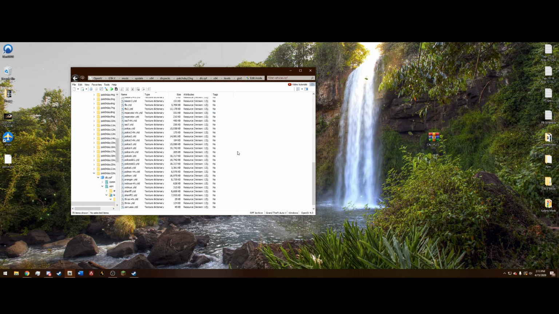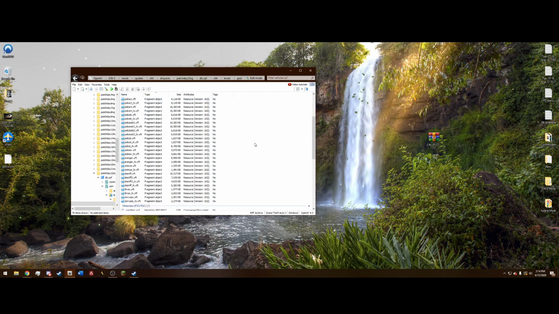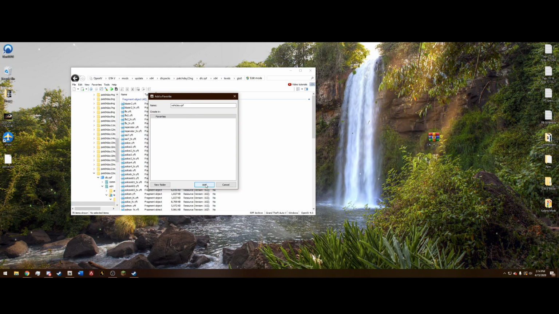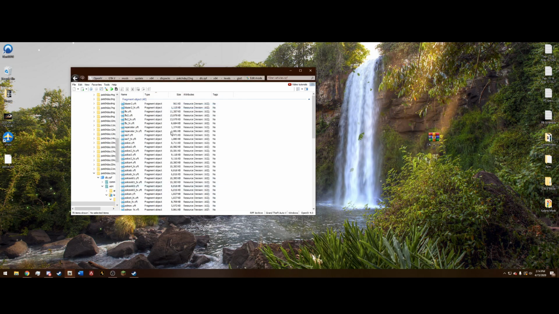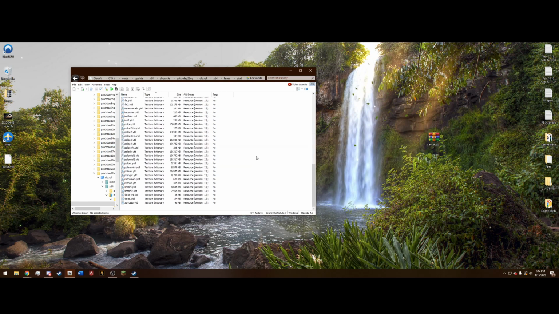And if you followed my earlier videos, you should already have this under your favorites tab. If you don't know how to do that, I will show you right now. All you do is navigate to the actual file like we just did, the vehicles.rpf. Go up to favorites and hit add to favorites, and then hit add, and you can name it whatever you please. And once you add it to the favorites, when you first open OpenIV, you can literally just go up to favorites and hit vehicles.rpf, and it brings you right to it.